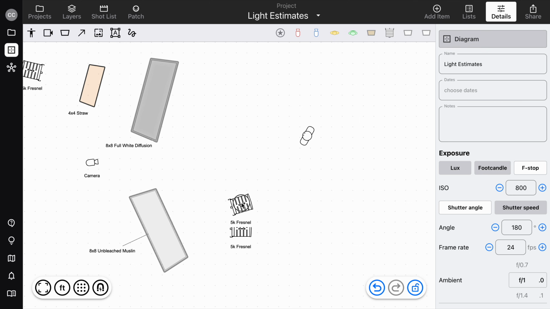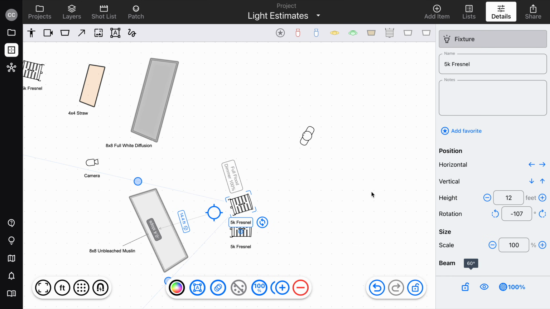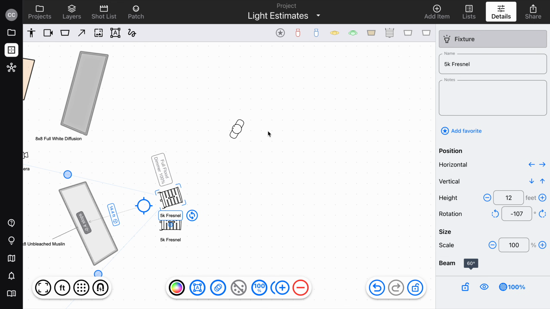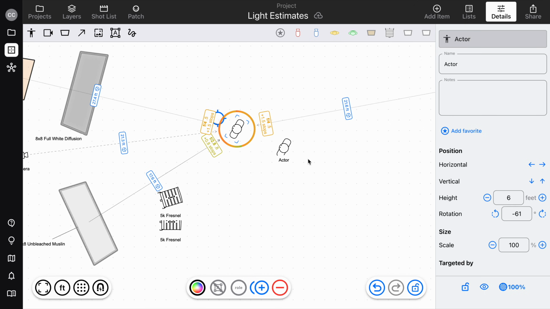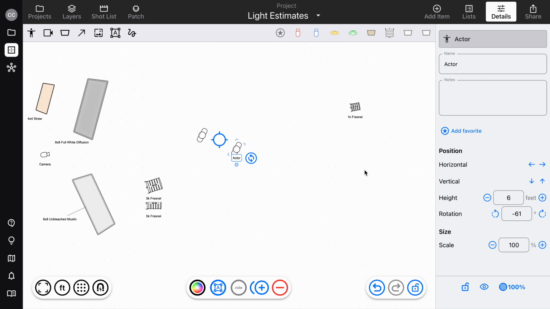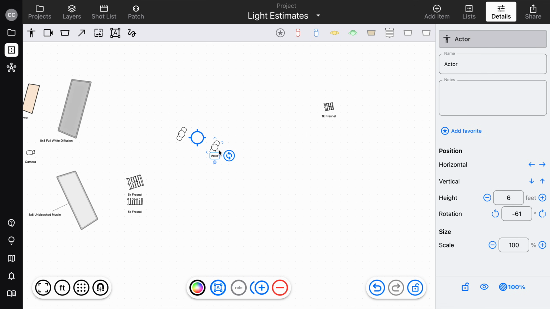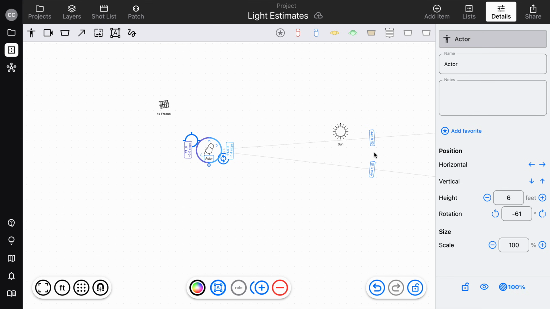Now there are other things to consider when it comes to fixtures, mostly that some of them don't really throw out light in a linear way. We think of them as more omnidirectional. Space lights are a good example. So let's copy our actor here. We have our original one there, and let's take them over to another space that we've created that has some space lights. And look at that, it's starting to pick them up already.